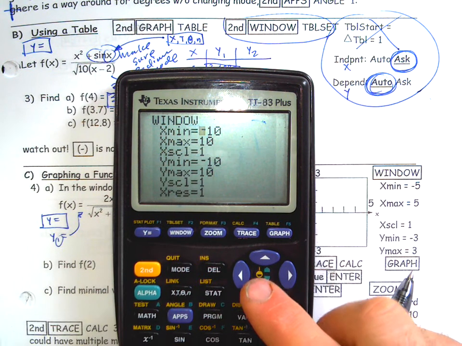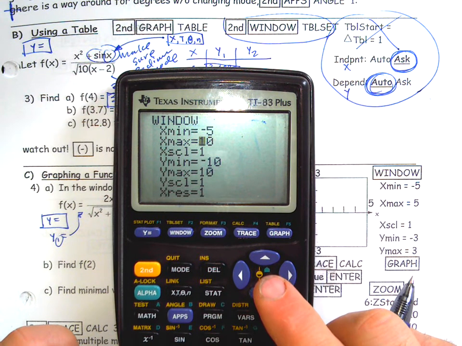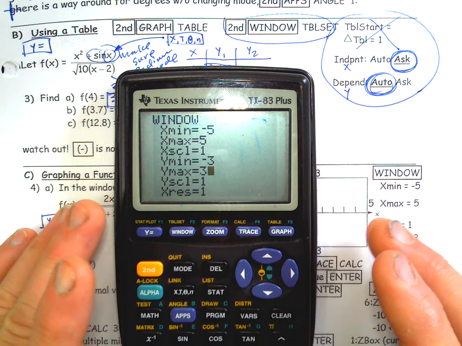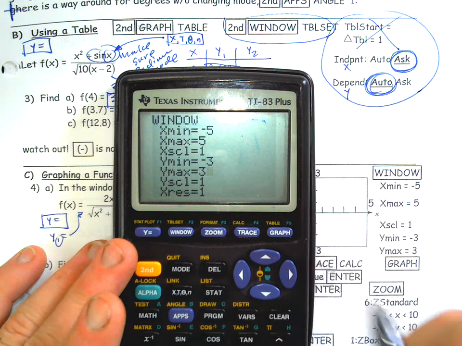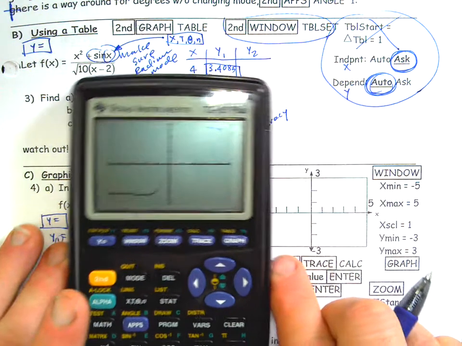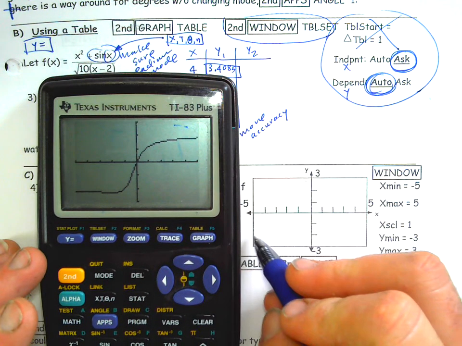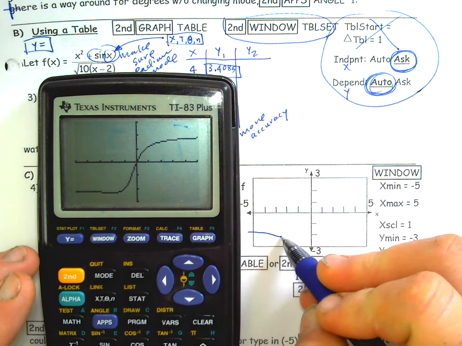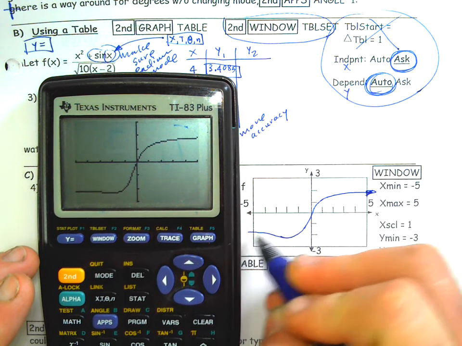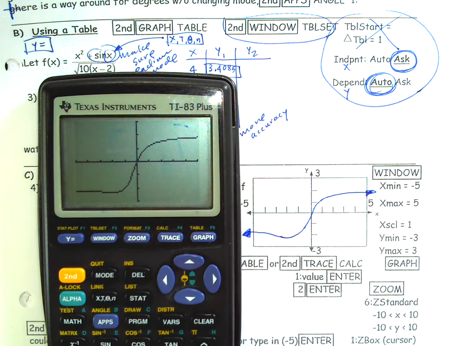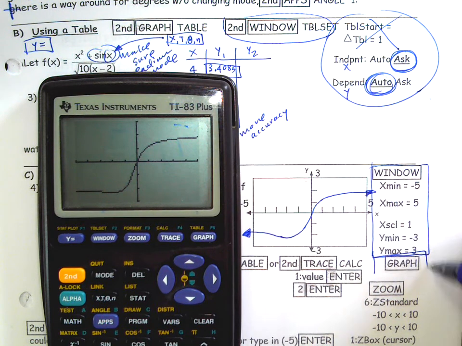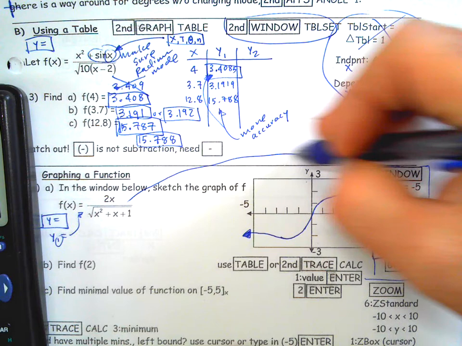Now, in the window here, I can set x min to -5, x max to 5, y min to -3, and y max to 5. So you can tell it the extreme x and y values to show, and then you should probably just keep the scale and resolution to 1, and then graph it. So now it's going to give you a nice graph that fits in this window. So let's see if we can sketch it. It doesn't need to be perfect, but it does look like there's a little dip right there, and it kind of looks like it goes through the origin. And it does keep going. So here's the window stuff. And then you hit graph. Okay. So after you enter your equation, you want to go to the window before you hit graph.